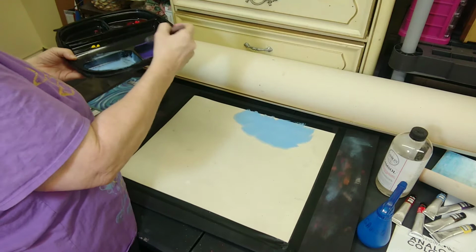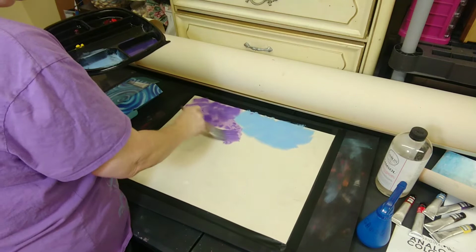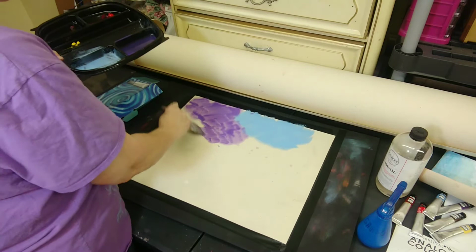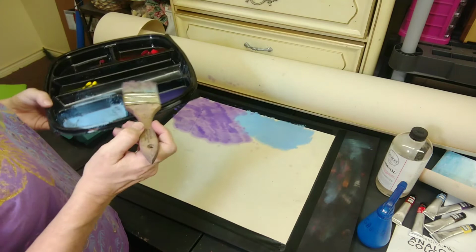See how thin that is, how it's going on? That is part of what you want. You are after the texture that's going to come from this. So it is okay for it to be runny, and it's okay for it to run into that blue. It's perfectly fine.